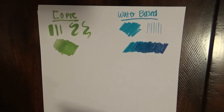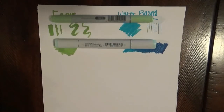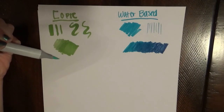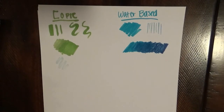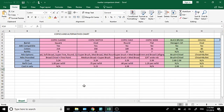And lastly, the Copic Ciao rolls a little bit more than the Copic Sketch because of the oval barrel. So that's one of the benefits of having the Sketch marker compared to the Copic Ciao, is that it won't roll off the table as easily. And so right here I'm just showing you a couple more shades. But that's the main difference between water-based and Copic markers.